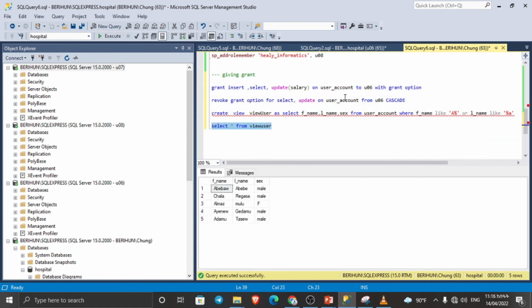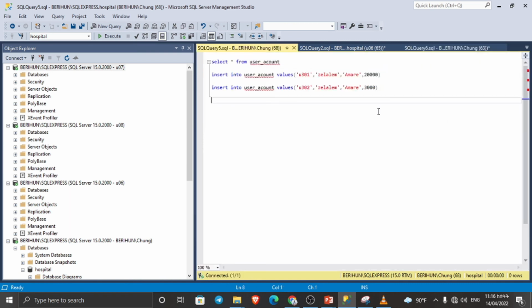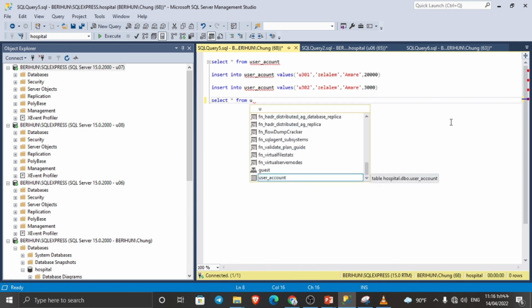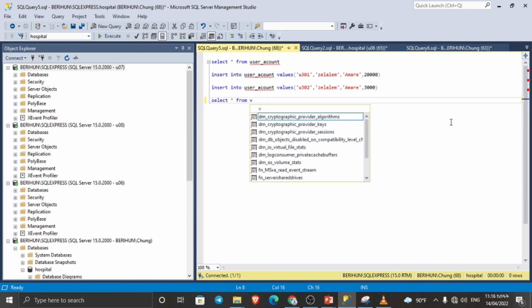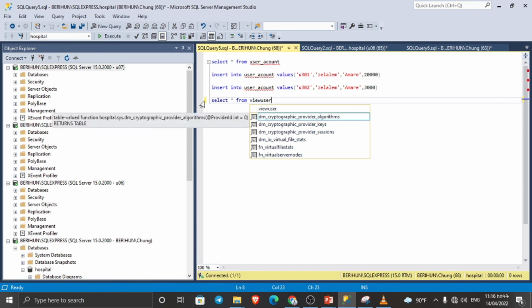Yeah, these three columns are created as a view, and let us see what will happen for user 08 right here. Select all from view user. Let's see what will happen here.